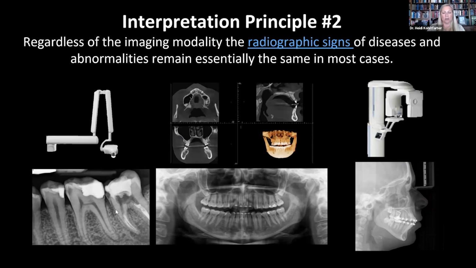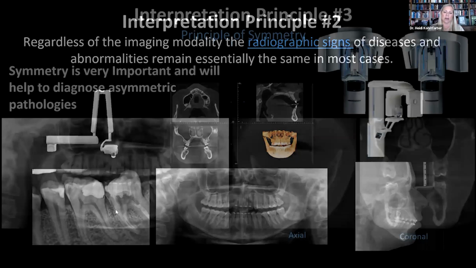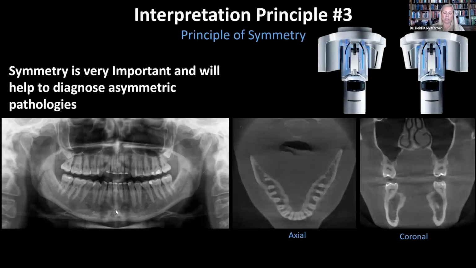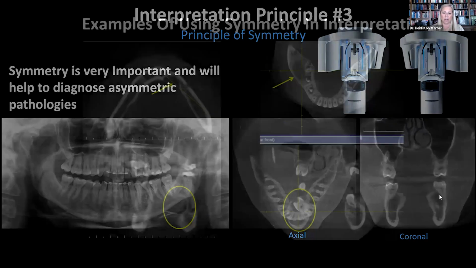And of course, regardless of your imaging modality, your radiographic signs of disease are actually the same. So if it looks like a cyst in 2D, it's going to look like a cyst in 3D. You're not reinventing the wheel, so don't be afraid about that. And again, using symmetry and using our axial sections, I can compare one side to the other side. I can say this side looks very similar to that side. I know this is normal. Again, the coronal sections, I can compare one side to another side. Very, very helpful. In fact, that's what we typically will tell our residents when they start. Use symmetry. It's very, very helpful.